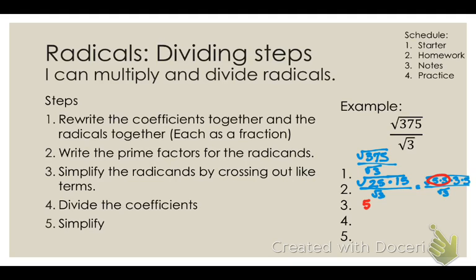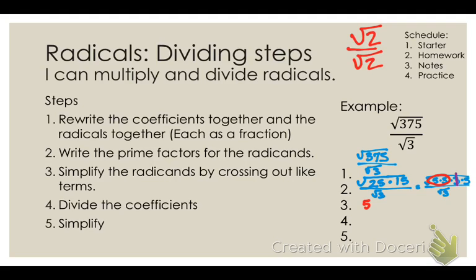But this is where it gets a little interesting, class. So do you remember, we've talked about this in the past. If I had, I don't know, 2 over 2, those cancel out to be 1. Or let's say I had x squared over x squared, those cancel out to be 1. Well, the same thing is true for radicals. If I had the square root of 2 divided by the square root of 2, I'd still just get 1.